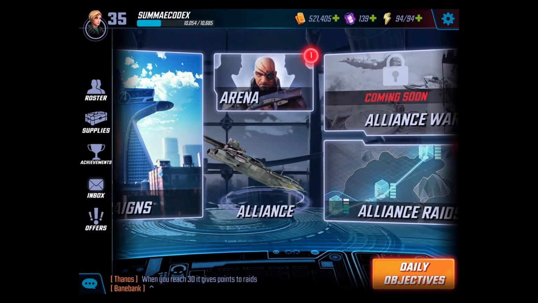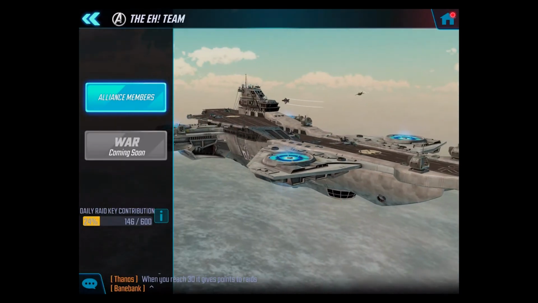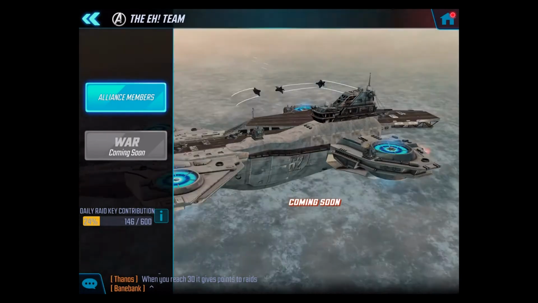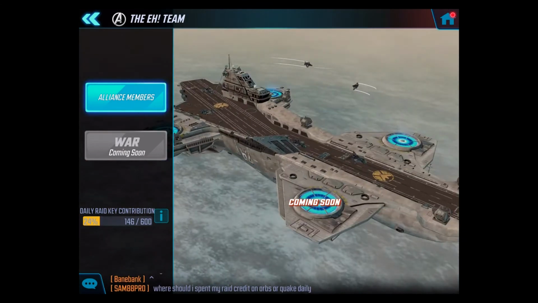So there is an alliance system, like a guild alliance system, where you do stuff together. So this game isn't actually, it's in testing still. So some things still say coming soon.